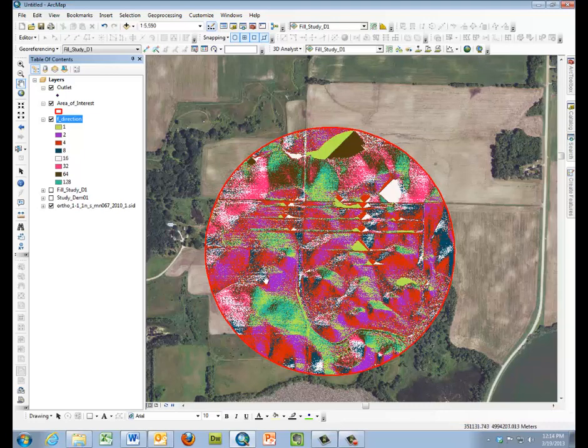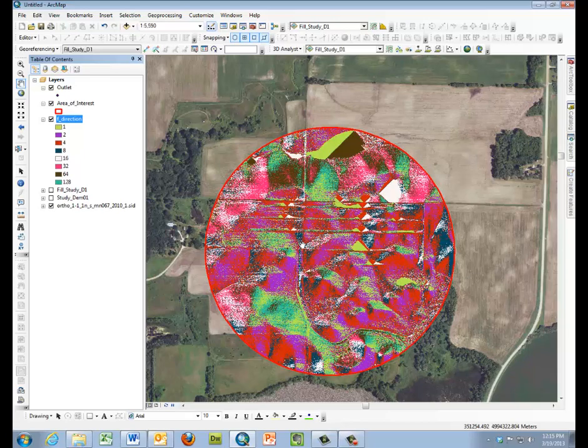Now what this is using is the D8 algorithm for the flow direction. So given the slope of the landscape, which way is the water flowing? Is it north, south, east, or west, or the subdirections? Southeast, northeast, northwest, southwest. So there are 8 different directions that are shown. So the water is moving, or would move, in that particular direction on that slope for that particular cell or groups of cells.